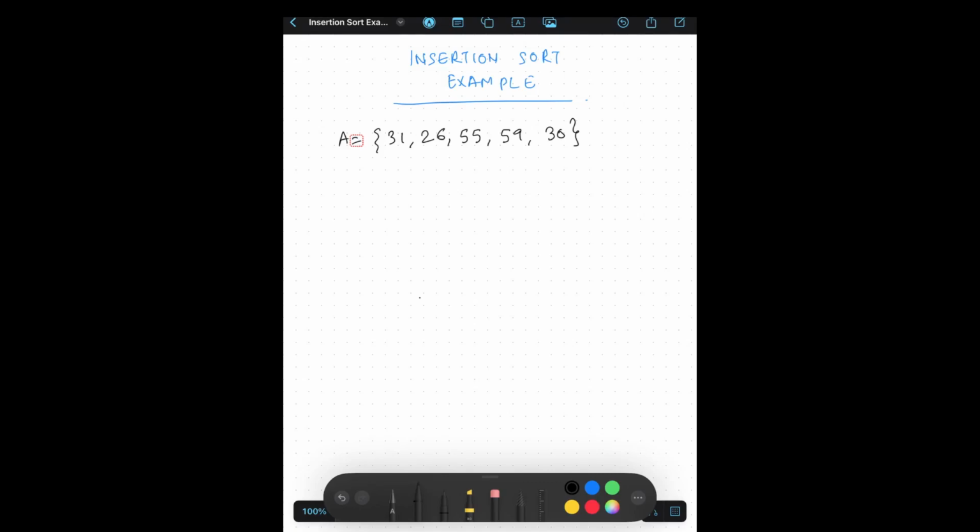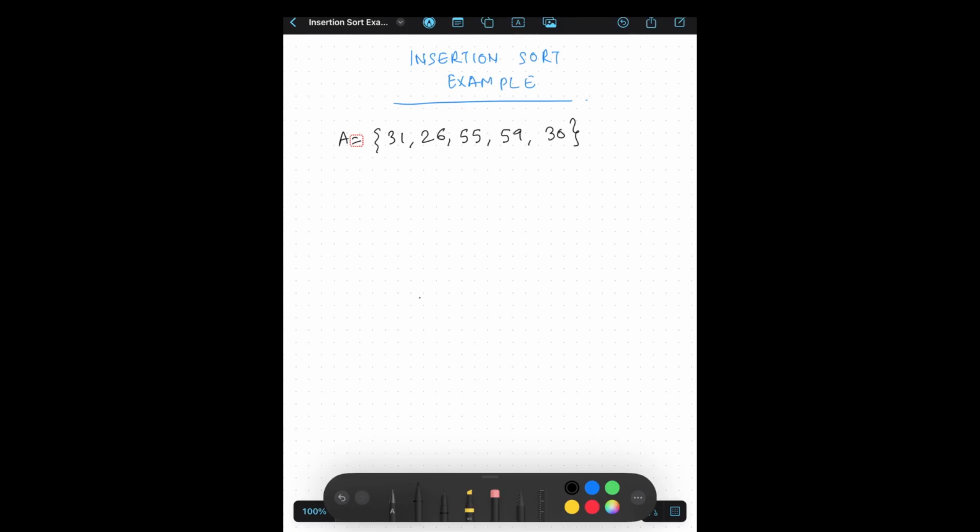In this session, we are going to look at an example of insertion sort, and I am going to do a detailed sorting of an array, which is going to give you a very good understanding of how insertion sort sorts a list of integers.